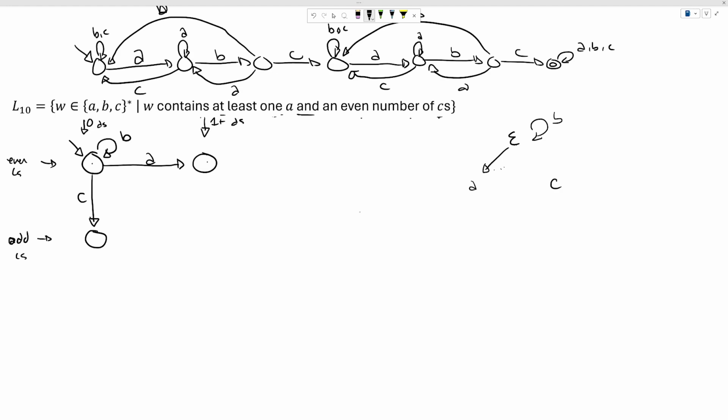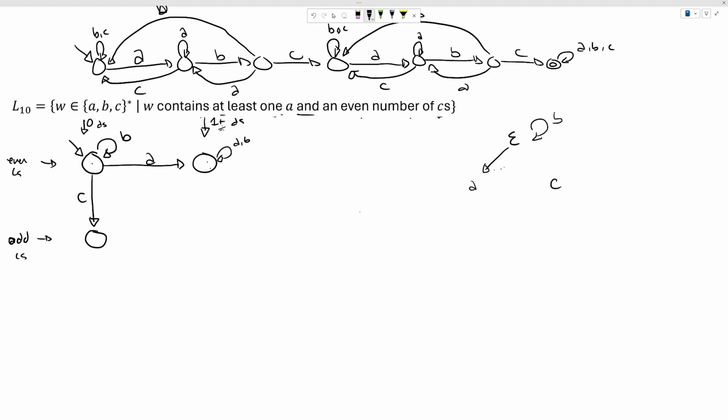Okay, now let's go and think. So these are, I've finished processing this first state. I've at least created new states for my A's and my C's. But now let's think about this one. So in this one, I've seen at least one A. What happens if I see more A's? Well, this is 1 plus. So more A's do nothing. But also same with B's. Remember, B's I'm ignoring no matter what.